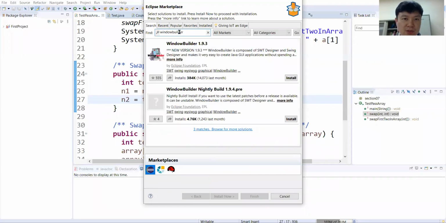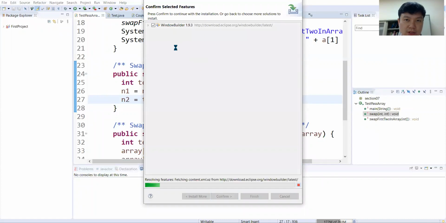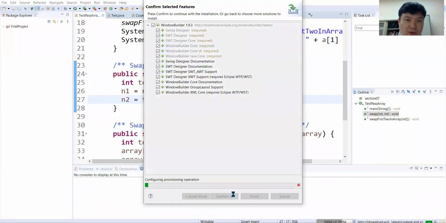And I guess the new one is 1.9.3. In the case of the packages that I put on the PPT, it was the older one. So if you have this one, then you can just press install. Okay, so it takes some time to install. Just confirm, and then it takes very short time, I guess. It will take some time for installing this one.